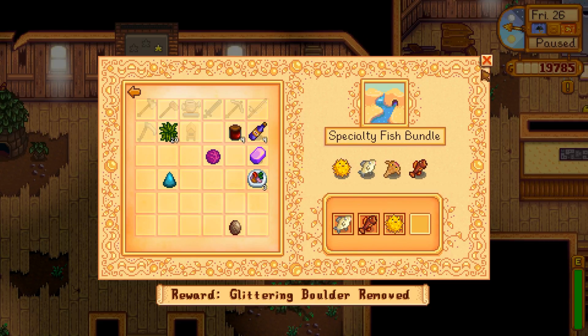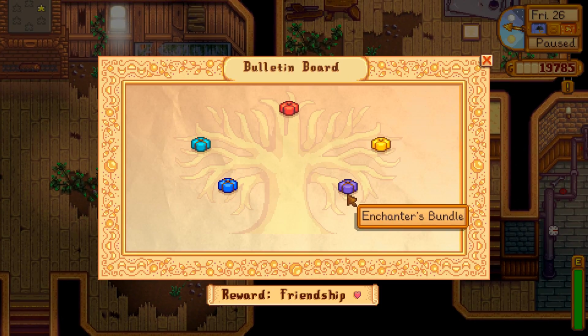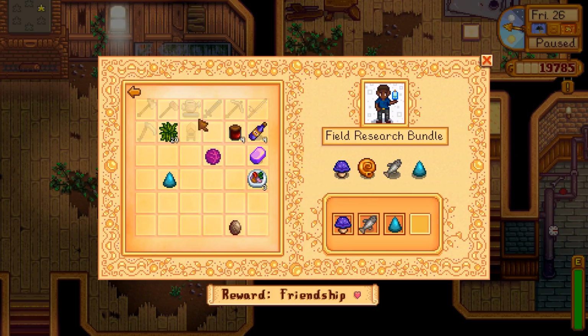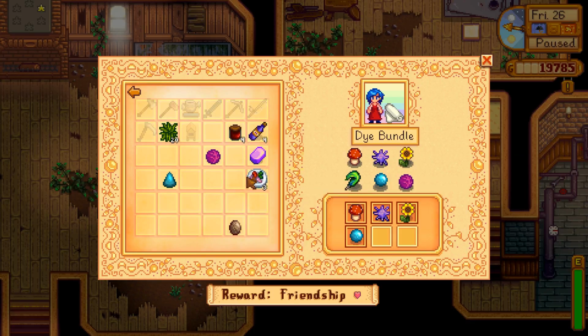Then we'll have the glittering boulder removed. I believe that one's right outside the mine, I thought. Enchanter's bundle. No, is it? Not field research. Silly. Dye bundle. There we go.